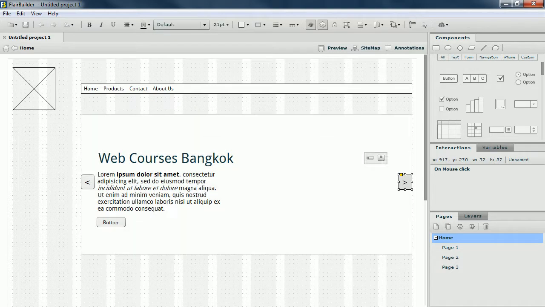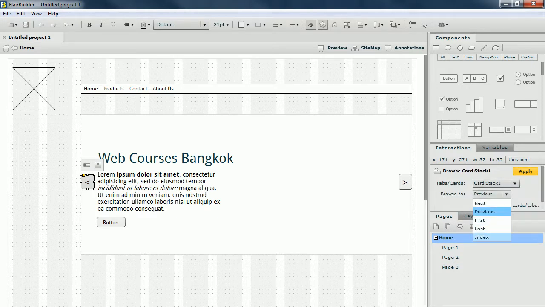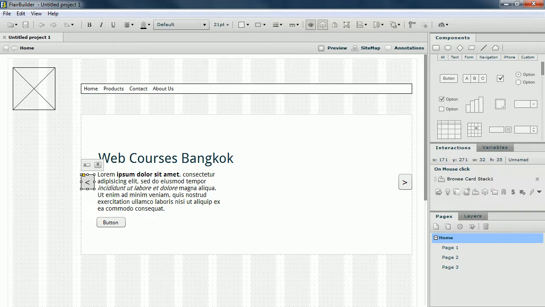Now to do that, I'm just going to click on here, and then this appears. And we want to do this one here, which is Browse Cards. Click on there. This one here is called Card Stack 1. So if you have multiple ones on there, you can give them names. I'm going to click on Go Around to Previous Ones and Apply. And this one is going to be Go to Previous, or you can go to Last, or you can even go to Index. You can say click here and it goes to page 3, which is very useful, yeah? So just click on Previous and then Apply.